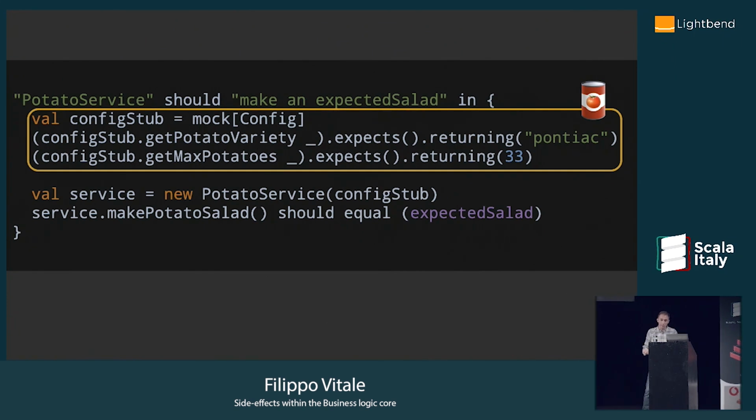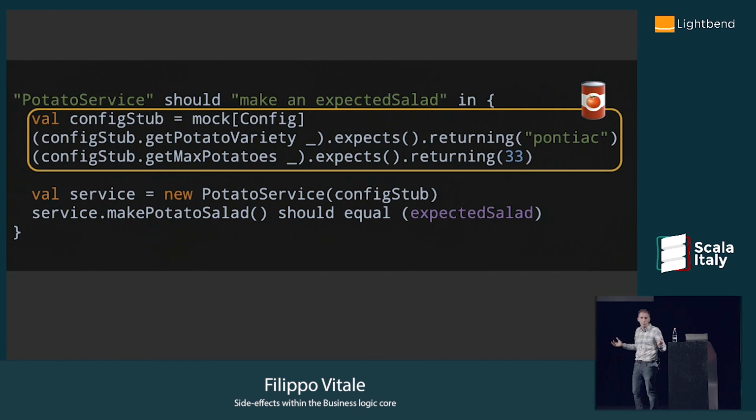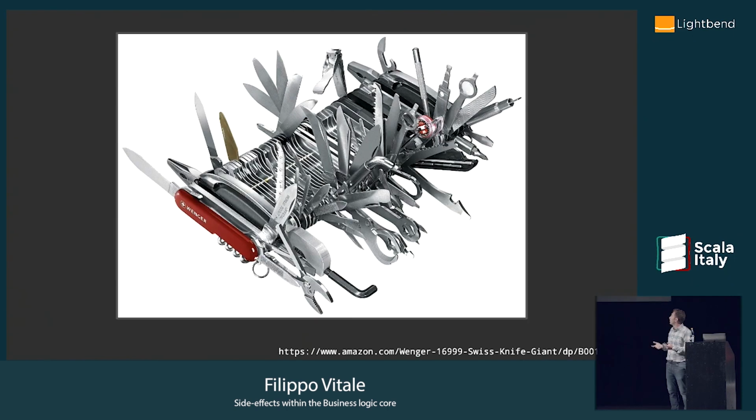So when it comes to testing, we cannot just instantiate the config because there are too many things to think about. So all we do is, oh, I know how to do it: I prepare a stub with canned answers, with exactly what I want to hear. I'm programming the stub to give me the lie I want to hear to make my test, okay? And then we set up the service, we run it, example test base, done, and we call it a day. There is nothing wrong, this is fine. But we can agree that having 92 moving parts in config is something like this, right?